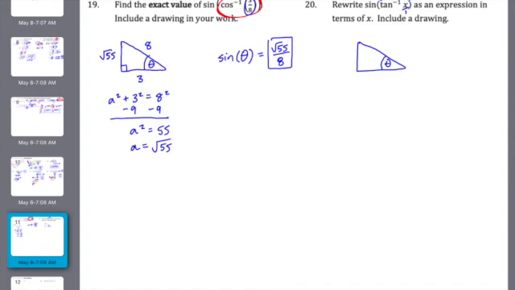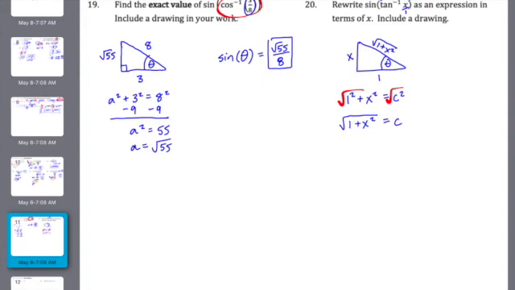So my tangent is my opposite over my adjacent. So in this case, x over 1 is my opposite over my adjacent. And I'm going to have to use the Pythagorean theorem here. So 1 squared plus x squared is equal to the hypotenuse squared, or c squared. So if I square root both sides, I end up with the square root of 1 plus x squared equals c. So that is the length of my hypotenuse here.